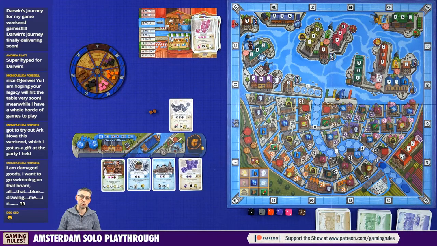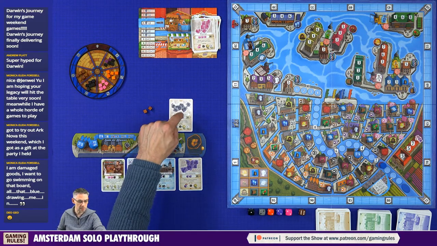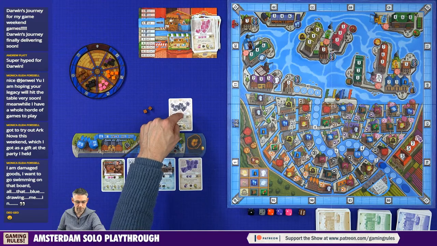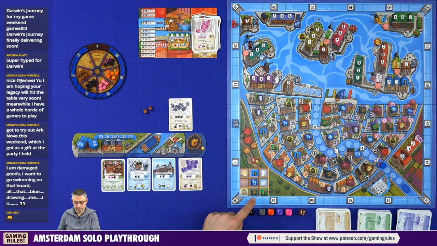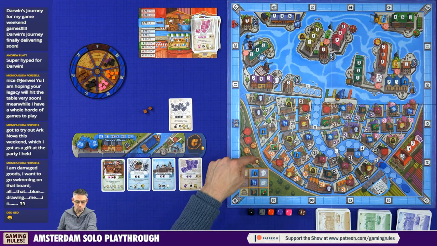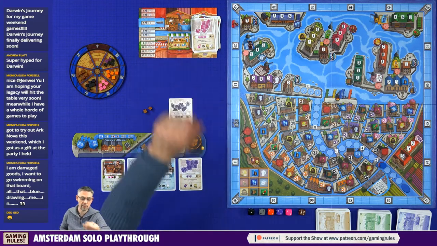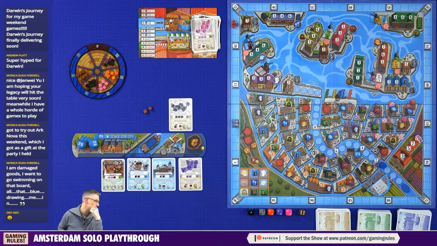Every other space costs two cubes, so I'm just going to do it the once. I've still got two cubes. I can't use this because I need a black resource for that. What I could have done is, instead of selling that to the black market for two coins, I could have sold it for one resource. I could have then used the resource to get a coin and a point, but that wouldn't have given me enough for the market tile.